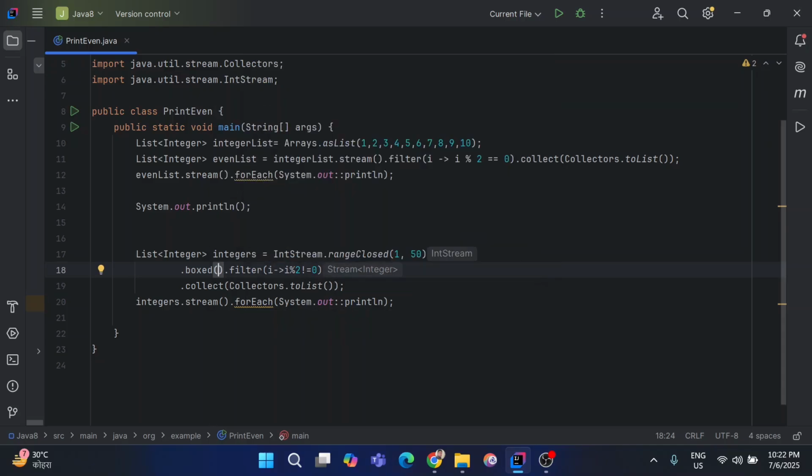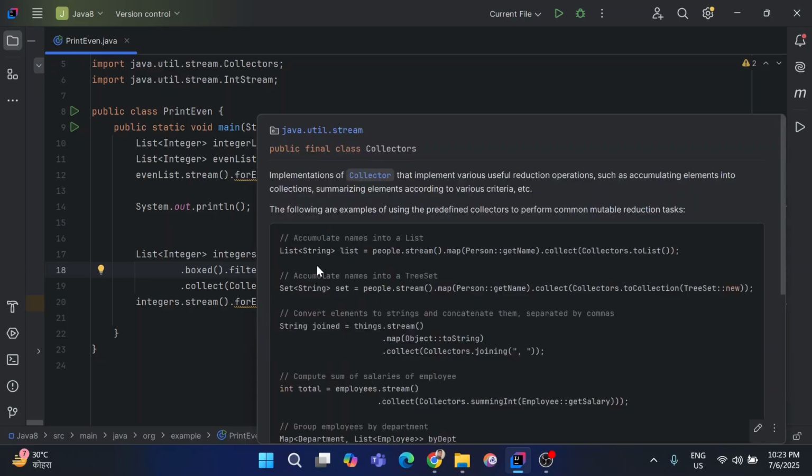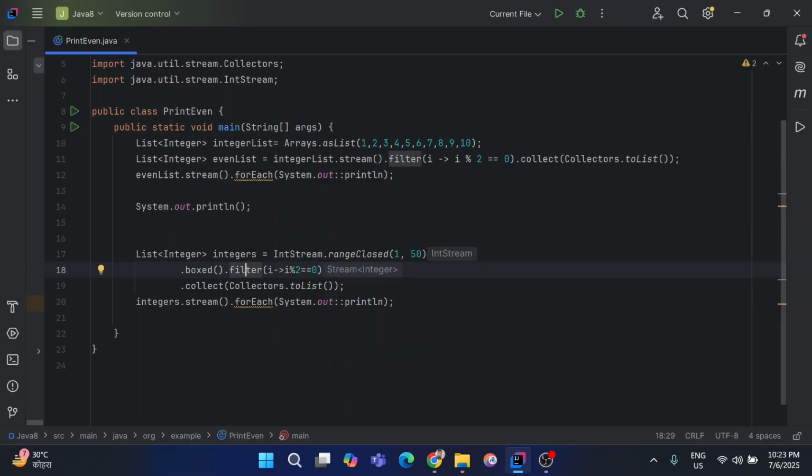So here we have the filter logic, the same logic whatever we have implemented here. It will iterate one by one number and divide by 2, and if the remainder is 0, it will be considered as an even number. So after doing this operation, we are collecting as a list.